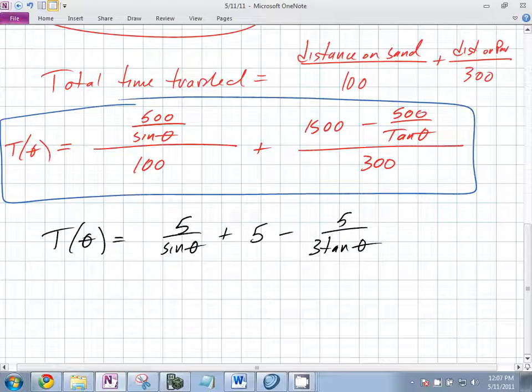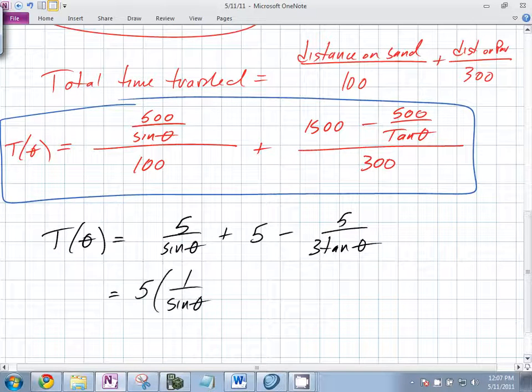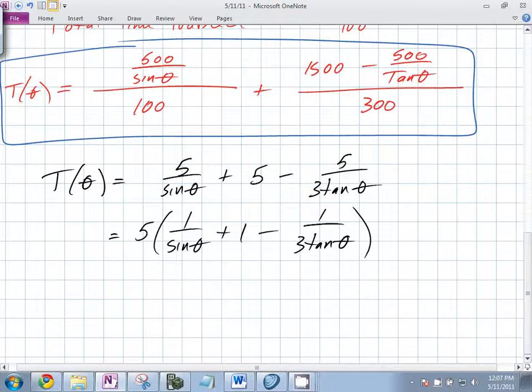Why, in this case, do we not really want to do that? What's next in this question? Yeah, you have to use the next formula. What do you have to use in order to solve the next few problems? Yeah, and when you type things into your calculator, what are you going to have to write them in terms of? Sine and tangent, not cosecant, right? But you could, if you wanted to, simplify this. It would be 5 times cosecant theta plus 1 minus 1/3 cotangent theta.